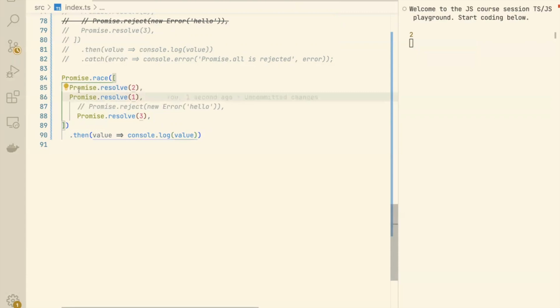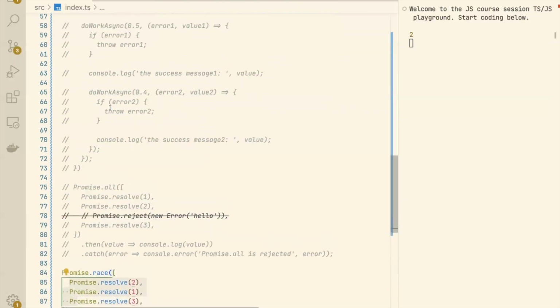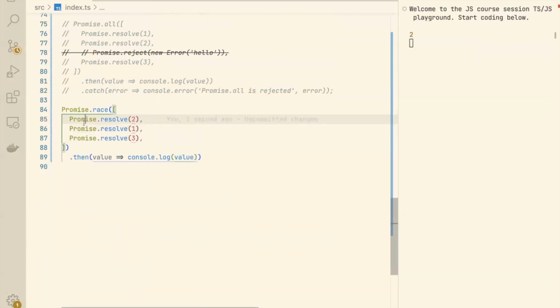And if I would change the order of my promises, okay, sorry. So now I change the order of my promises in the array. Now the first element in the array is promise resolve 2. And of course, remember that Promise.resolve always returns a promise which is resolved, which means that all of the promises in this array will be resolved.